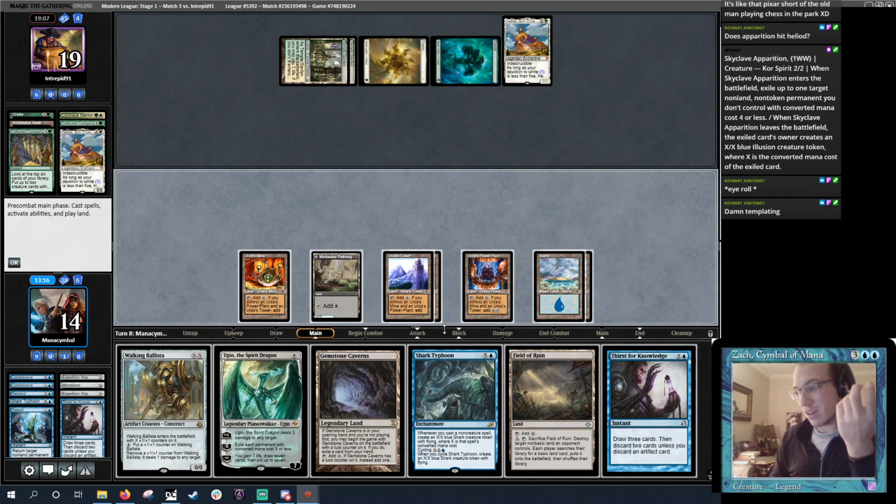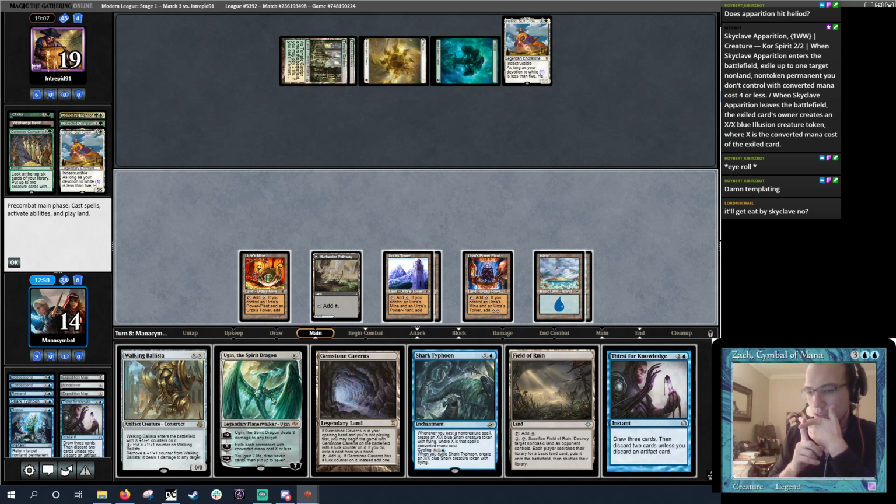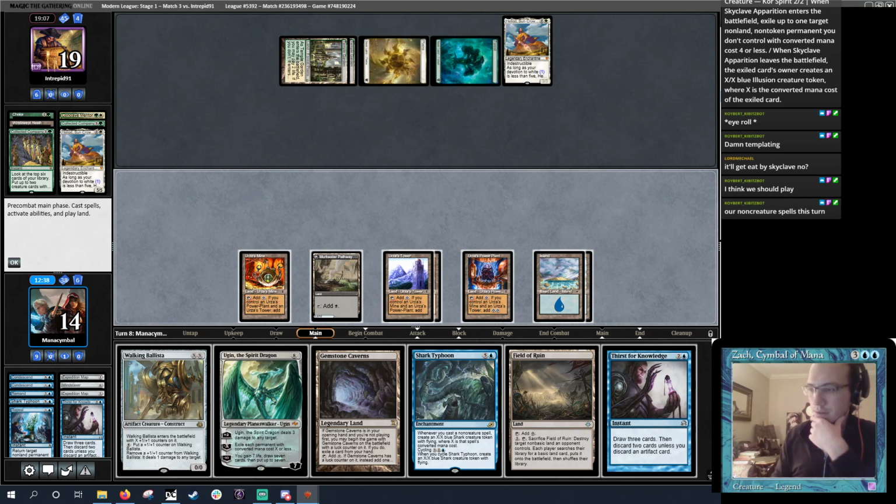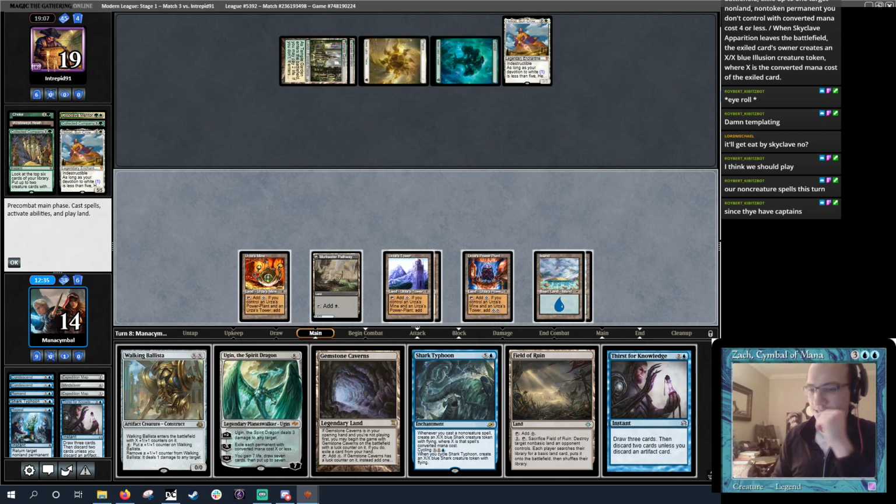Typhoon into Ugin doesn't matter because the Ugin is going to exile the Typhoon token. So what we're going to do is play Ugin into 3/3 Walking Ballista. Because having the Walking Ballista in play severely limits their hand, which has Skyclave, Ranger Captain, and the Damping Sphere. It'll get eaten by Skyclave. Sure, and that means they spend their whole turn doing that, which I'm okay with. I think we should play our non-creature spells this turn. Sure. Since they have captains.